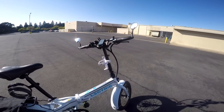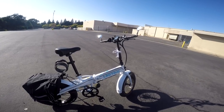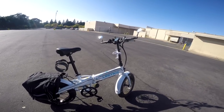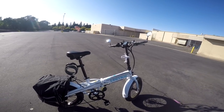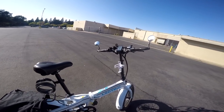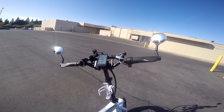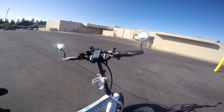The bike overall, though, has performed well. It's taking me up some really steep hills. I got some video of that I'll show later, of me going up pretty good grades. And I'm 230 pounds, and I'm 6'2". The bike has performed very well on the hills, and I was able to get a 24-mile ride in on the bike and have about half my meter still left. And I was doing hills and doing trails and stuff like that. The bike performed great in that respect.